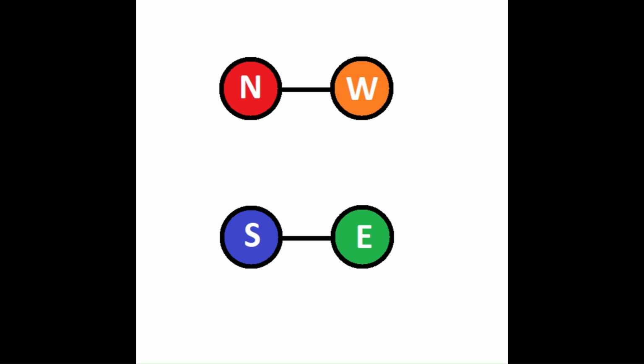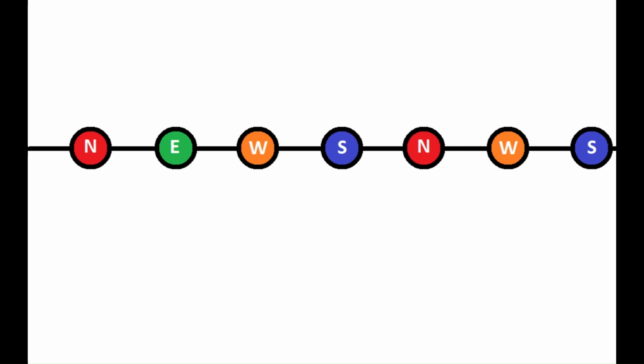But one possibility is the formation of magnetic semipoles, which don't have a net zero charge and can repel versus attract each other, preventing self-annihilation. With two possible semipole arrangements, which we'll call northwest and southeast, one of the two in the pair can be in a string, giving it four possible semipoles for a given position. It's something akin to our DNA, which can have one of four nitrogenous bases in a given position.